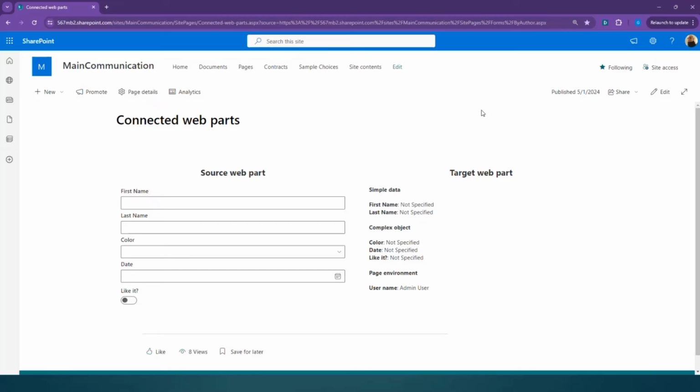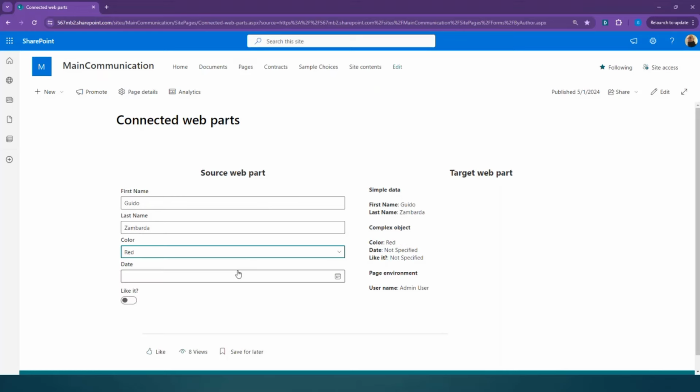Proceeding with the demo, this is my developer environment, and I have placed the 2 web parts in the same page, so we can see in real time what is happening. On the left side, we have the source web part, and on the right side, we have the target web part. As I said, I want to connect one with the other. Starting with the result, if I place my name and my surname in the left side web part, the right side will get updated with the right surname.